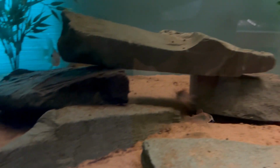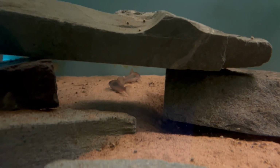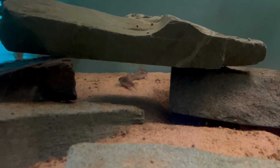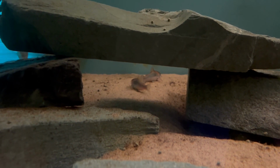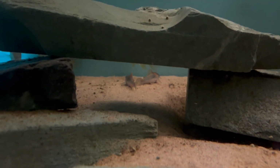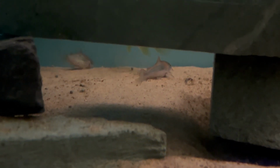Last year they were everywhere, but I've not seen them in any of the shops that I've been to over the last couple of months. So if you know where I can get hold of any of those, let me know. And again with those, you keep as big a group as you can. A group of 12 to 16 is not unusual, and they do quite well with cichlids, because they only get to about 3 inches.